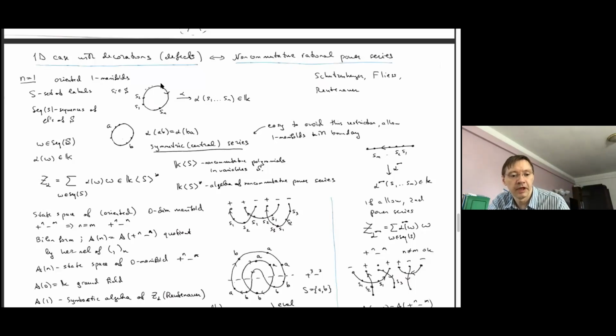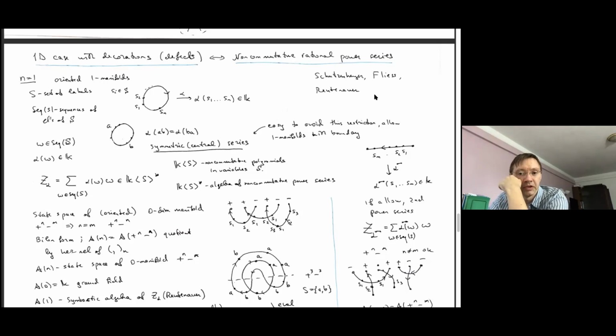Then we have a lot of flexibility, a lot of freedom and parameters in the variations, because now we have a component that is a circle with dots. We can read off the labels as s1 to sn. We get a sequence of elements of S, and now the evaluation alpha depends on the sequence. For every sequence, we get an element of K. And here, because we are on a circle, the sequence is symmetric: the evaluation on the product of sequences AB is the same as the evaluation on BA. So there is a symmetry, or cyclic series.